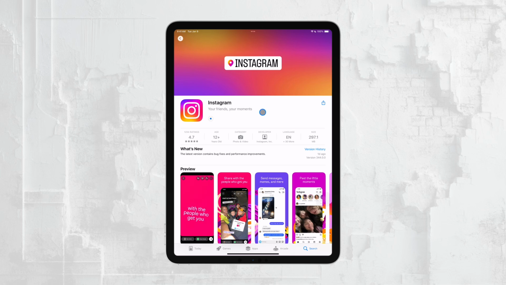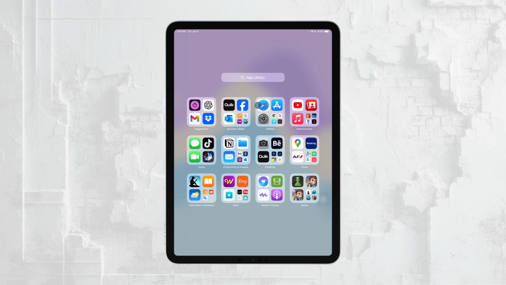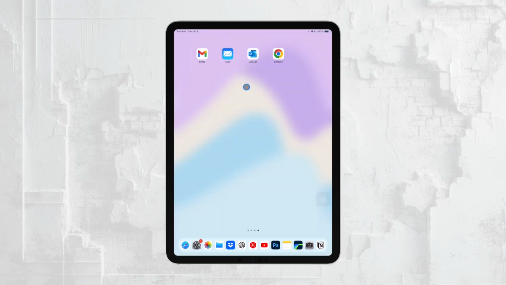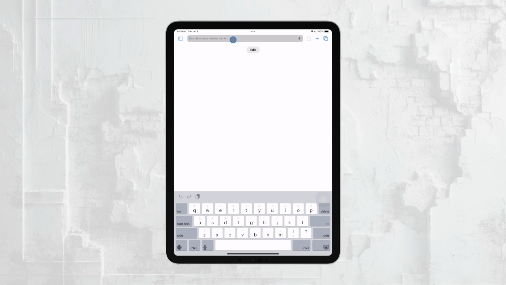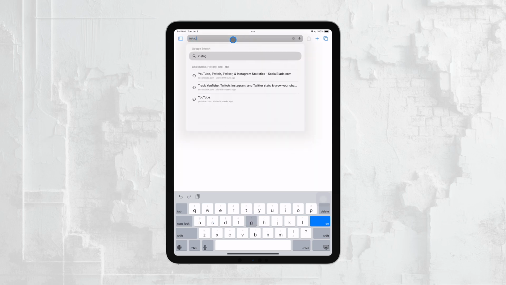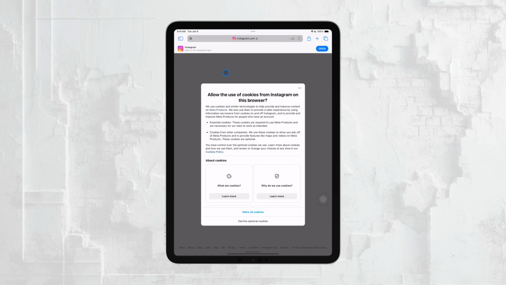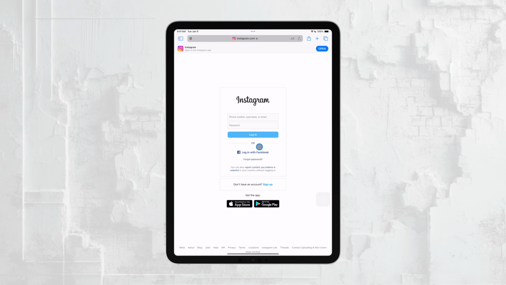Besides using the iPhone version of the app on your iPad, there's another option you might consider. You can actually browse Instagram in full screen within any web browser on your iPad. This might be a more suitable option for some people, especially if you prefer not to deal with the zoomed-in app experience. In fact, in one of my other videos, I suggested this as a viable alternative for anyone wanting to use Instagram full screen on their iPad. It's not perfect, but it's a workaround that gets the job done.